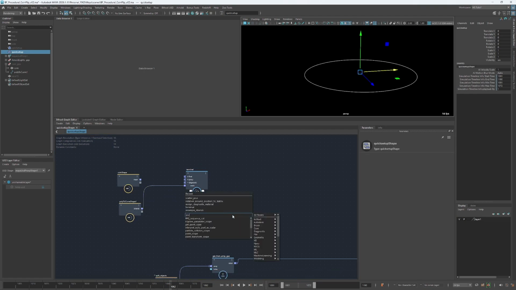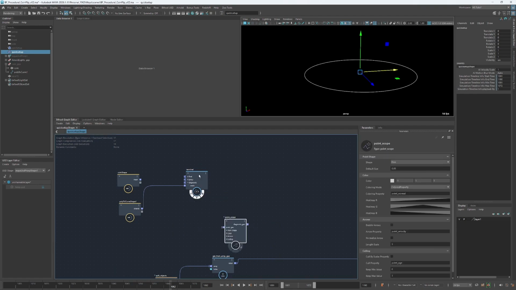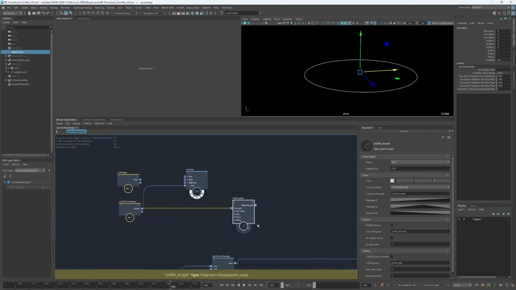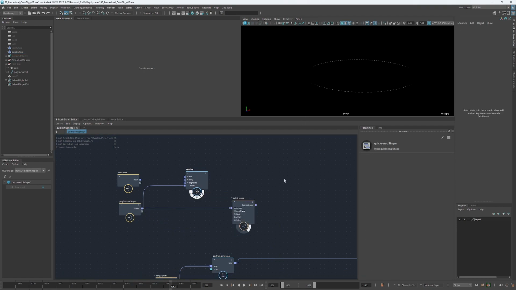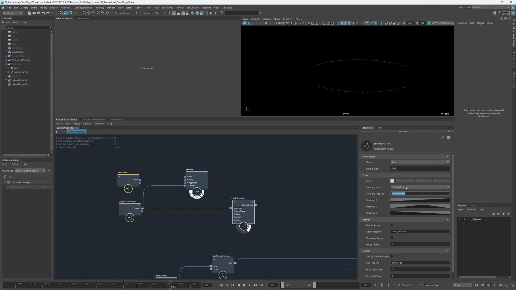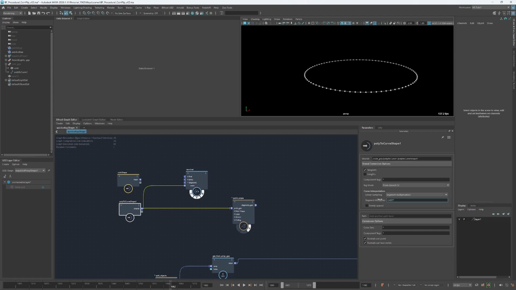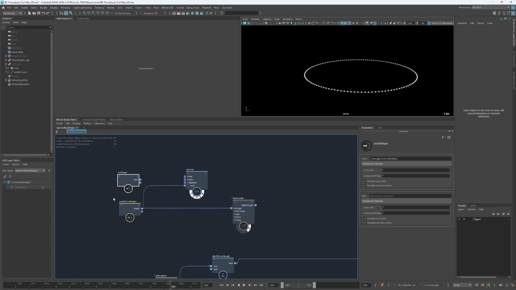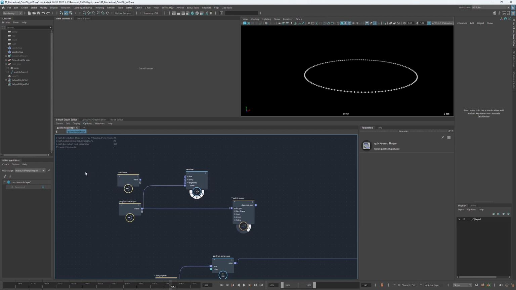So if I drop a point scope real quickly here, and we look at this, we can see the points now, and we are trying to preview a color property, but we don't have any. Let me make this guy smaller. So now you can play with these values just to resample this strand when you bring it. You can also just evenly space these points when you resample. So those are the options. As I said, whatever you bring into Bifrost, whatever is supported, it's going to have different options.